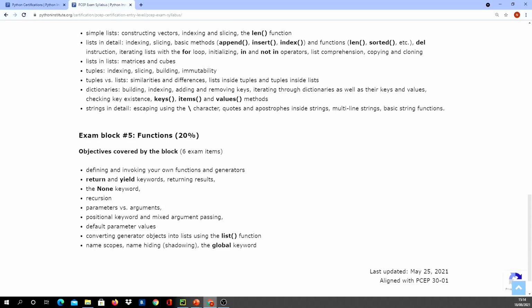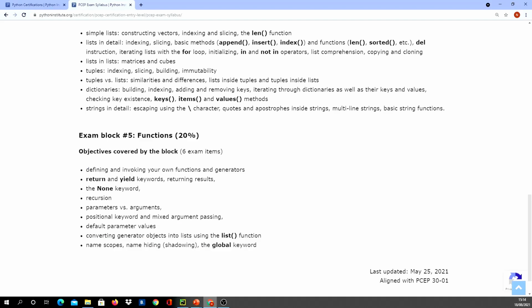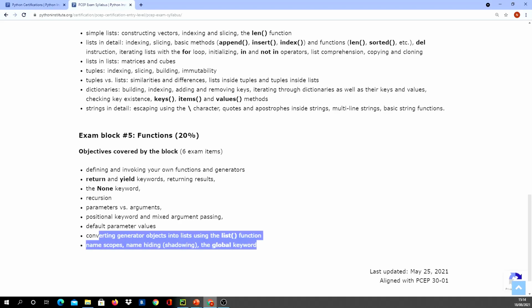That's good. And the last bit, functions. We have learned about defining a function, creating a function, using built-in functions. We have learned about scope. We have learned about converting objects into a list by using the built-in function.